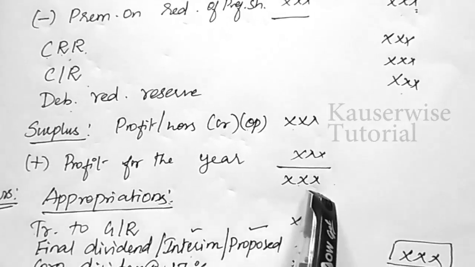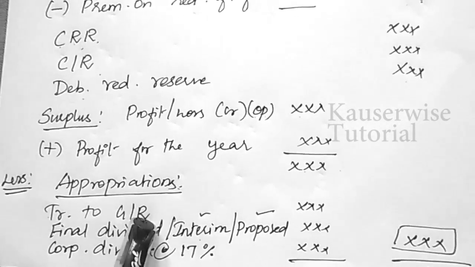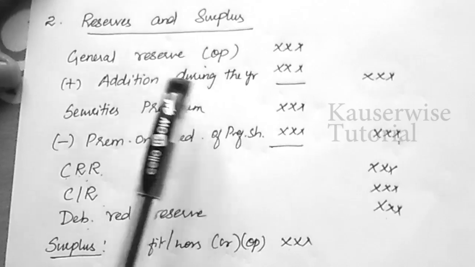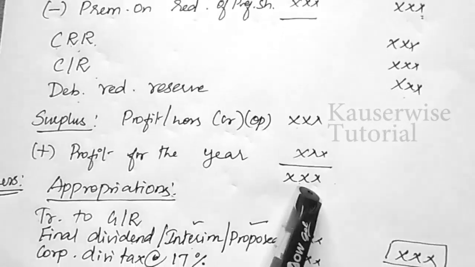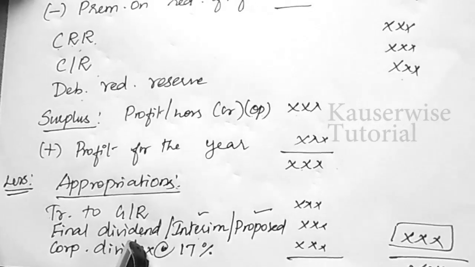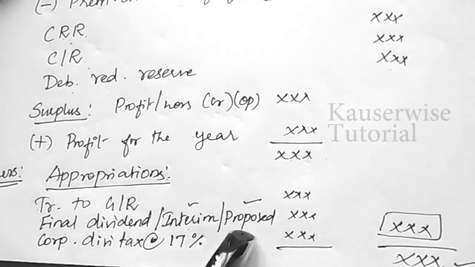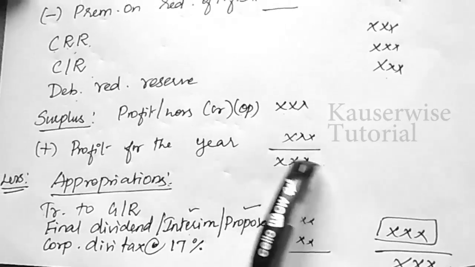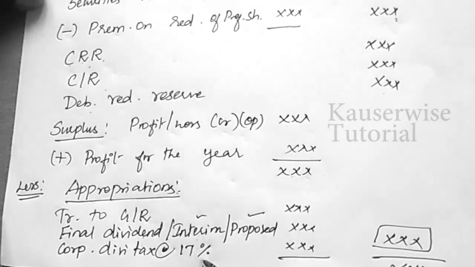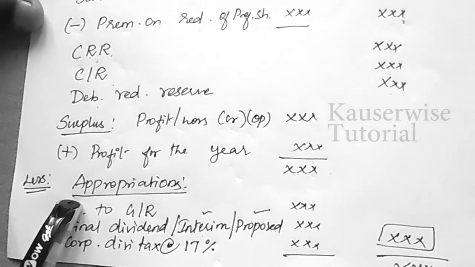After finding the total surplus, if there are any appropriations like transfer to general reserve, I told you, every year they need to maintain some additional reserves, so that will be calculated from the net profit. If you have any transfer to general reserve, final dividend, interim dividend, proposed dividend, all these amounts will be taken from the net profit only. So that will be subtracted from this profit. All those items will be recorded under appropriation. It is just like a profit and loss appropriation account.